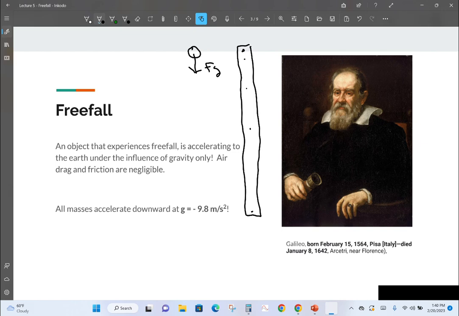So as this object falls, it's going to pick up speed every second. It starts with 0 speed, and then after 1 second, it has a speed of negative 9.8 meters per second. And after 2 seconds, it's now negative 19.6 meters per second, and so forth. It's going to keep picking up its speed by the same amount every instant in time, assuming that there's no other forces acting on it. So it could be a ball that you've dropped, or a ball that you've thrown down once it left your hand, or even a ball that you threw up. But we're just going to talk about things that fall from rest or balls that you drop, that you throw down.